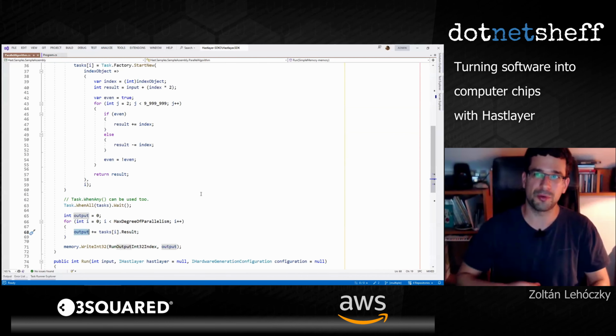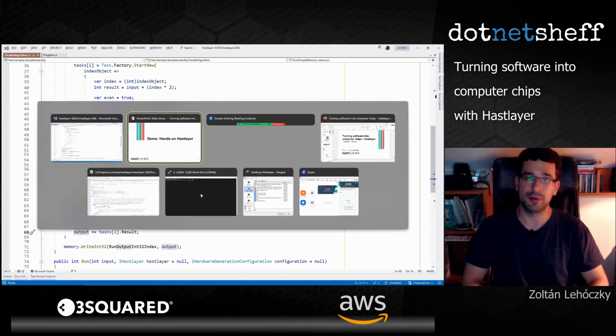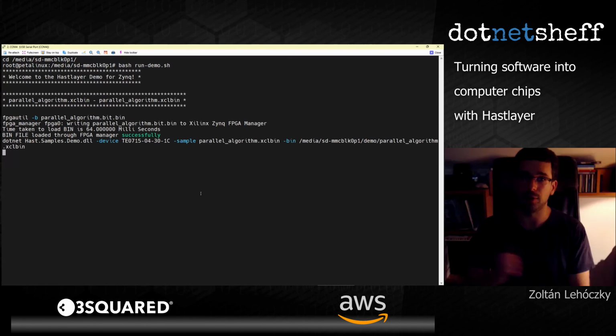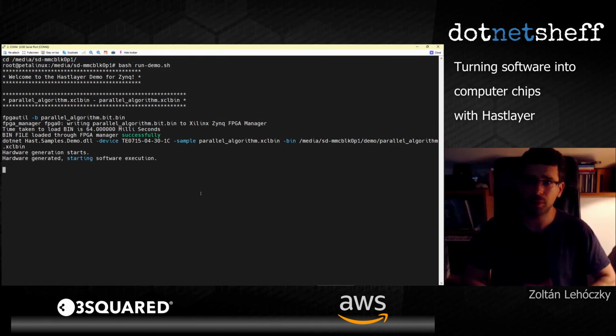I will now switch over to a shell window that I'm remoting with into this board here, and I'm running a demo application. Again, this is some small specialized Linux. It has the completely standard .NET, so we just downloaded it and installed it.